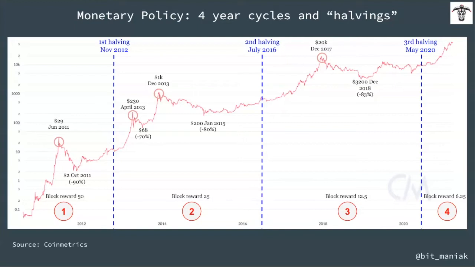So the price was less than $1 in 2009 and 2010, and the price reached the symbolic $1 mark early 2011. Then the price massively rallied to $29 in June 2011, but then crashed down to $2 just a few months later. So we saw a massive 30x rally followed by a 90% drawdown in 2011. Crazy volatility, which can be explained by the fact that it was starting from such a low base and it was such a disruptive idea.